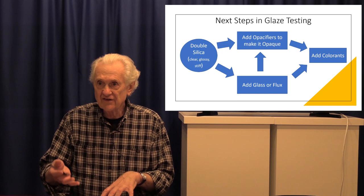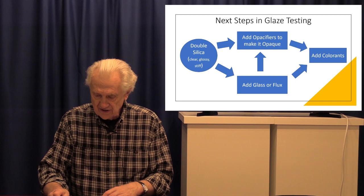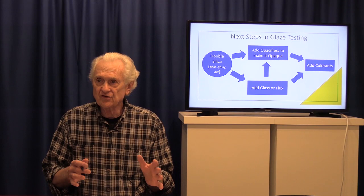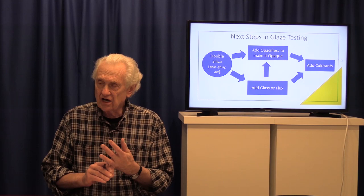In this case, we're going to add colorants to it. So what I decided to do for this testing is take the previous batches where we had doubled the percentages of each of the ingredients, and add either a colorant or an opacifier to it and make certain comparisons.